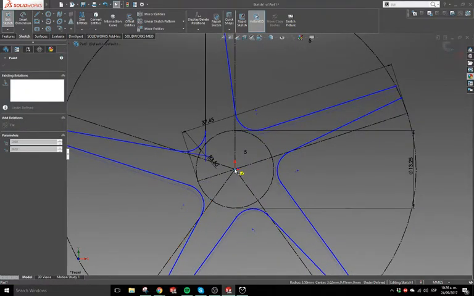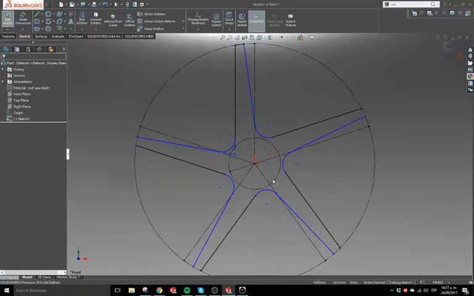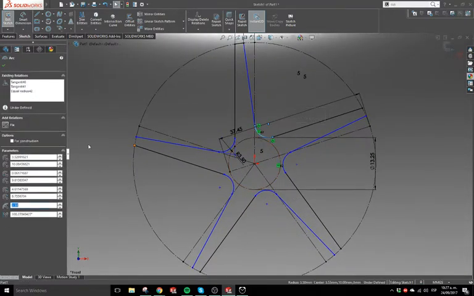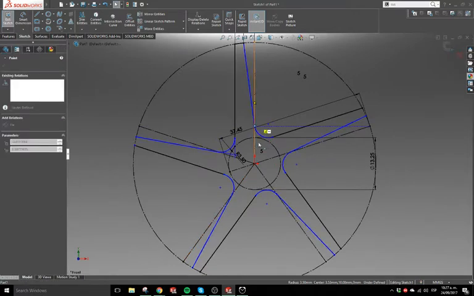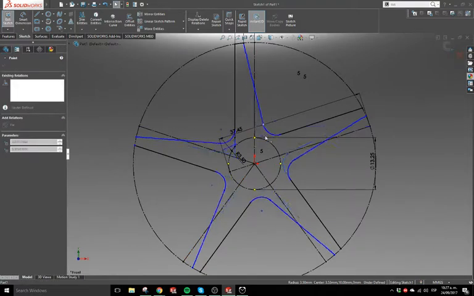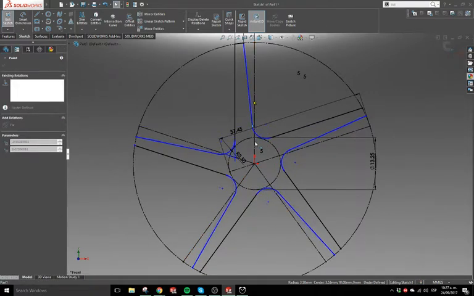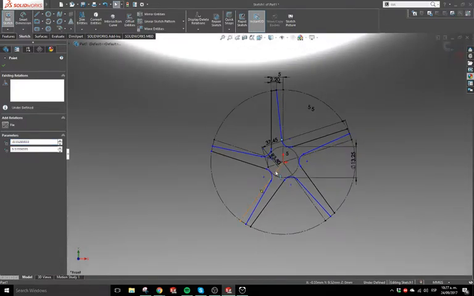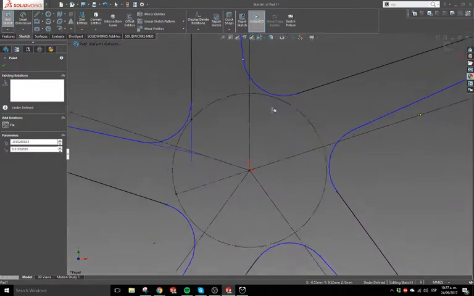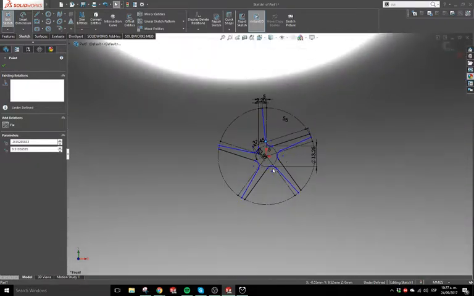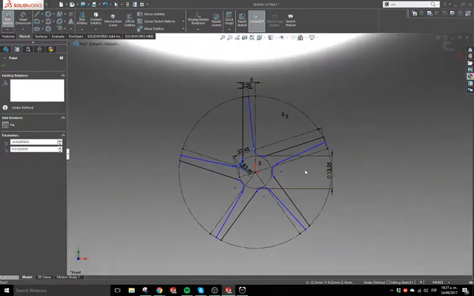They have different centers. Okay. Now we can play with this. I think this is fine. Yep. I think this is it.